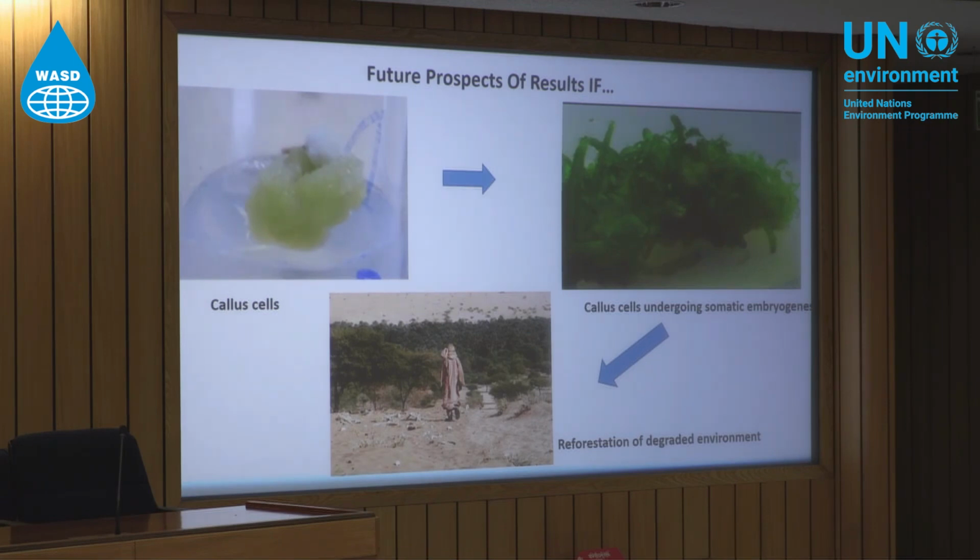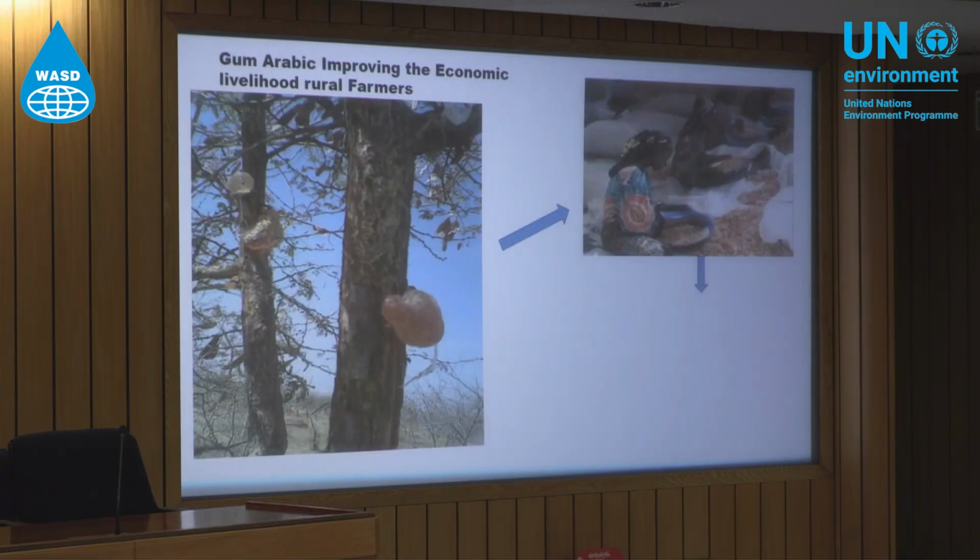And apart from that, we can also use the gum Arabic. These communities that we bring back, these people that we bring back to their communities, they will be stakeholders. They will be partners in maintaining these trees in the environment. And when it is maintained and it matures, they will also benefit from the economic value of this gum Arabic. As you can see, the women and the youth are the people that are usually found in the rural areas. So if this is a picture of women preparing, after they are the ones that will harvest, they are the ones that will select, and then they will now sell to the either middlemen or whatever. So this is the gum Arabic that we're talking about.